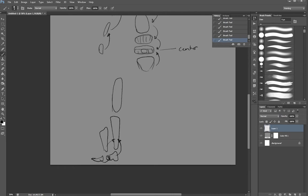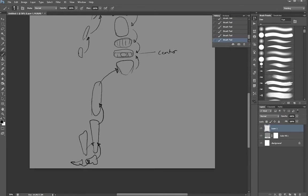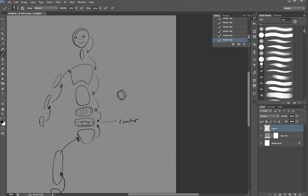They're just both attached to the lower part of the leg here. And then the lower part of the leg is obviously attached to the upper part of the leg. And then this leg is parented to the pelvis. As we rotate the femur or the upper part of the leg, everything else goes with it and it moves down the chain. Now, where things got a little complicated was with the rocket straps.